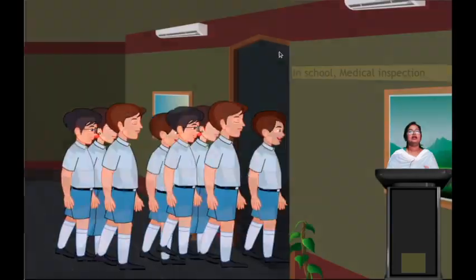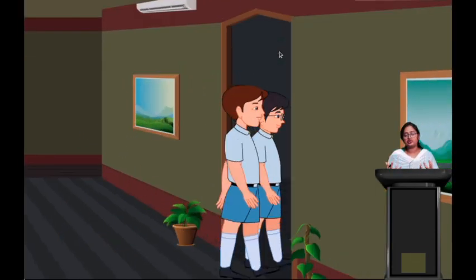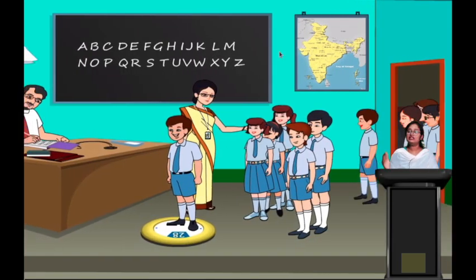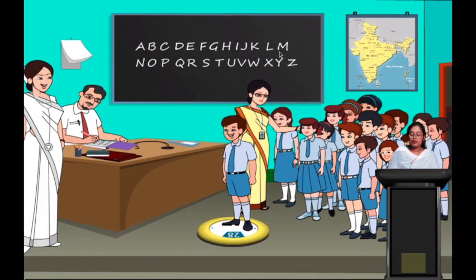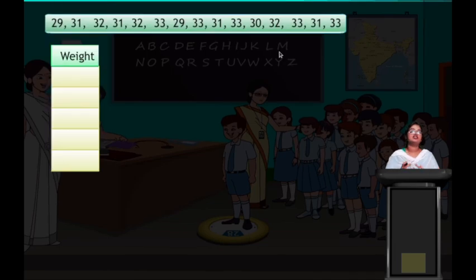Yes. In the next few minutes, still more students are added to measure their weights. So as you can see here, the weights of these students are given. So children, can you guess here? Yes, you can see 29 has occurred more than one time and 31 has also occurred more than one time. So for this type of data, we first have to organize the data and then find out the mean. So let us write the observations in the given data.